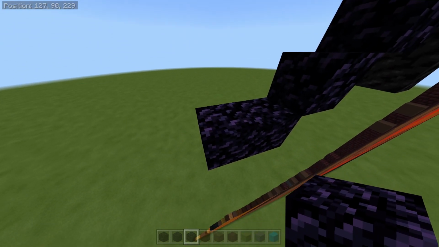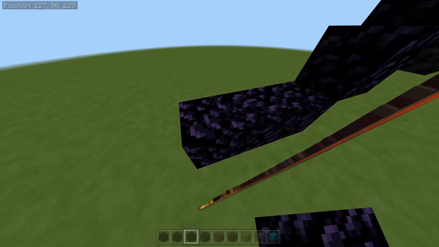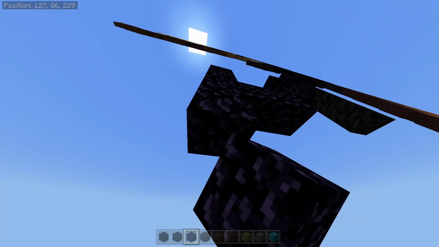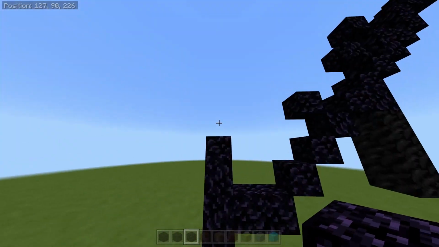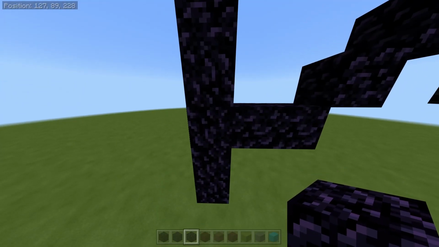And using that as the center block, place 5 blocks going upwards, as with your obsidian, like so.